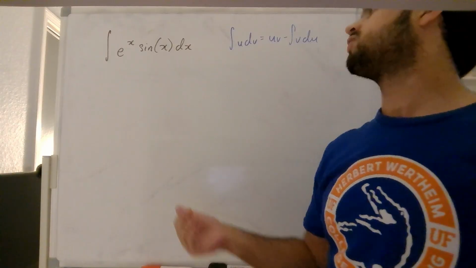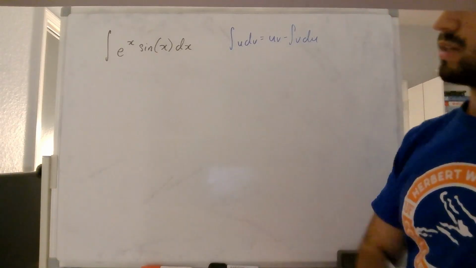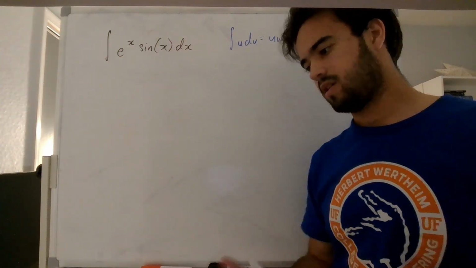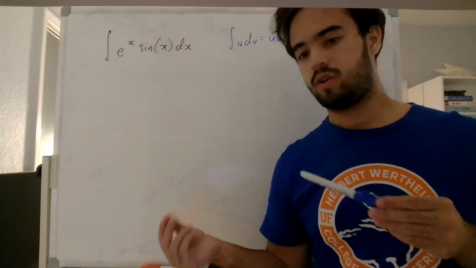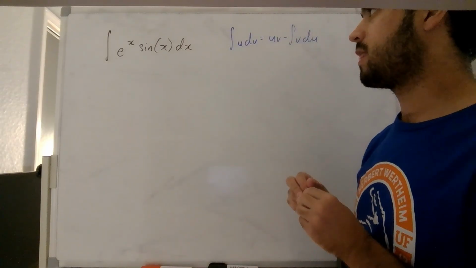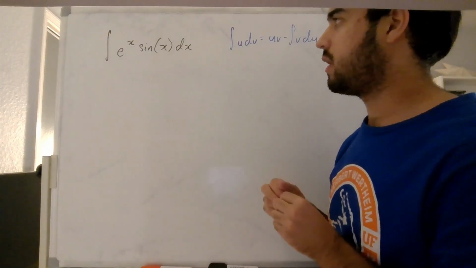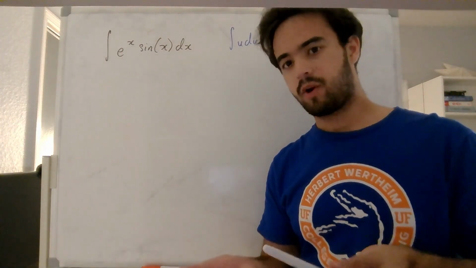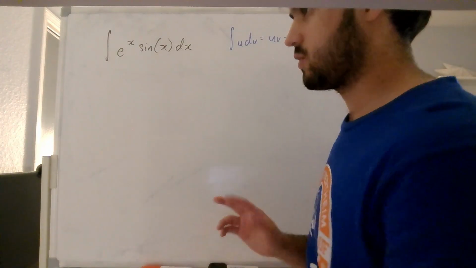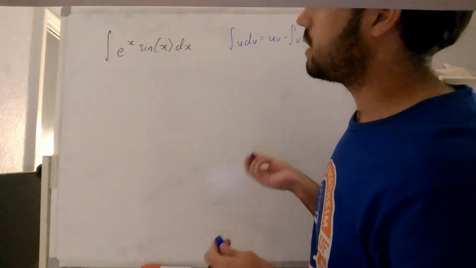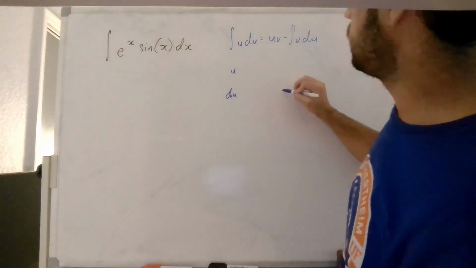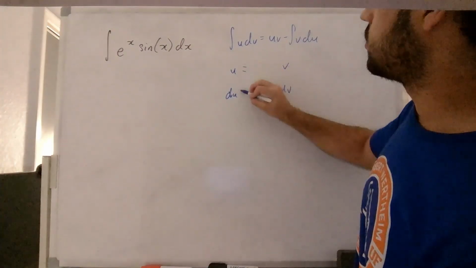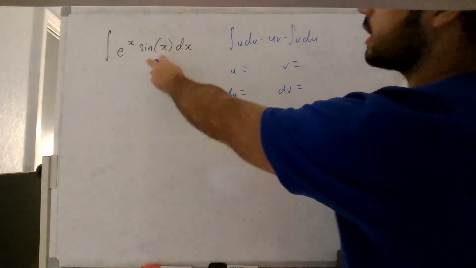So here we have the integral of e to the x times sine of x dx. And, you know, this integral is a little tricky because, you're going to see, we're going to be doing some integral algebra. That's what I like to call it. So let's use our normal principles, du, dv, v. So our u, we have trig and exponential.